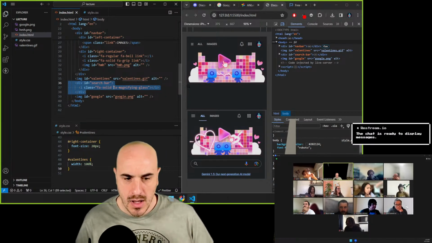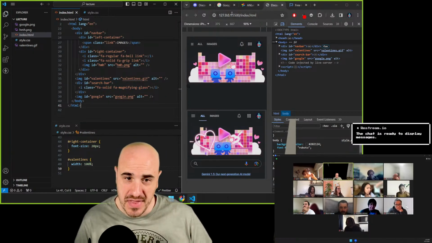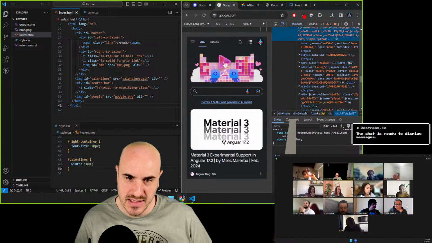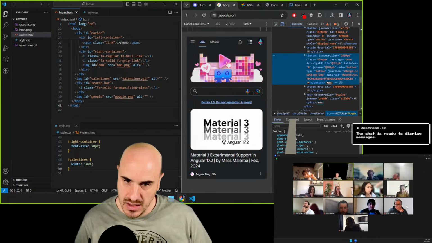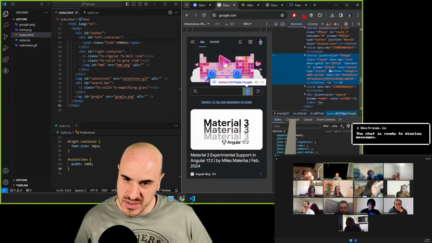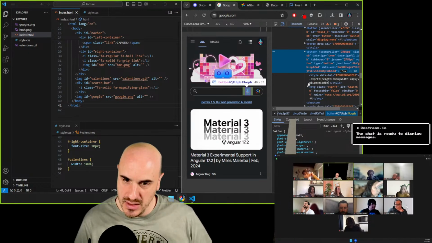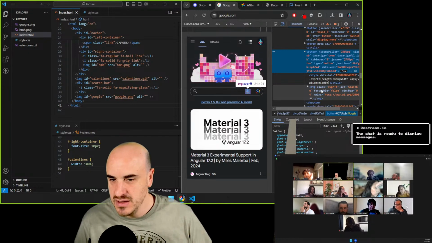There we go. So this, I'm going to recommend that we inspect because maybe we'll get lucky. Well, it's a button, but inside the button is an SVG. You see this? SVG you can think of as equivalent to an image.